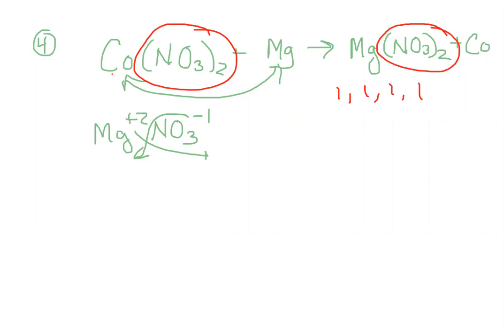Okay, that's single replacement. You've got to look if the metals are going to switch with each other or if non-metals are switching with each other. Remember, the non-metals are the ones that have the negative charges, so they would be the second ones in a compound. The metals have positive charges, so they would be the first element in a compound. So that's how you know which ones are going to switch. That help a little bit? Okay, let's look at double replacement.